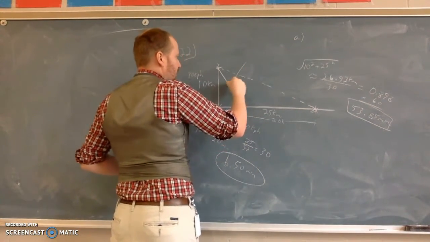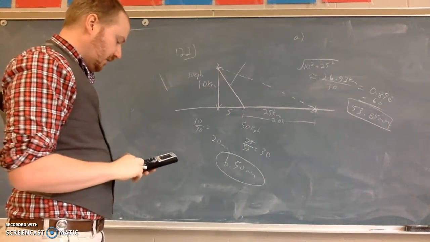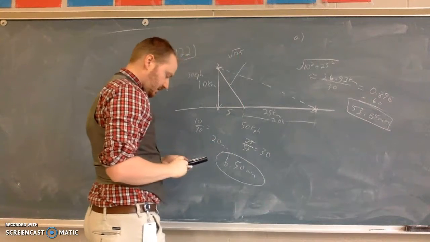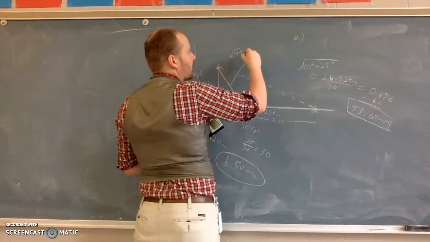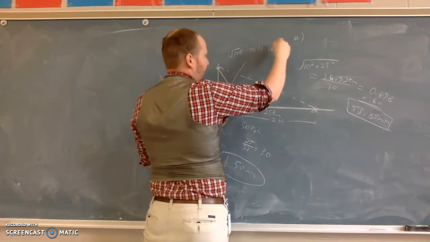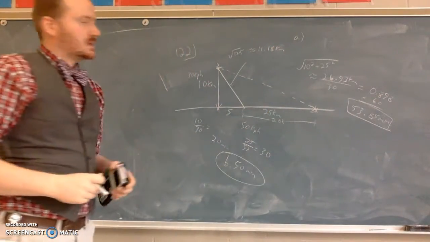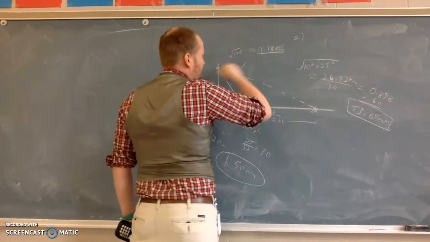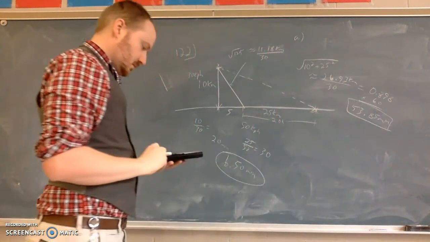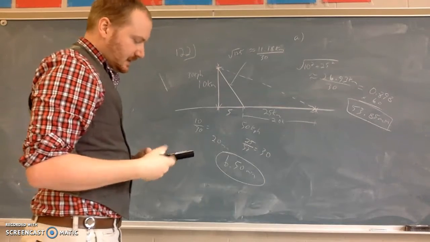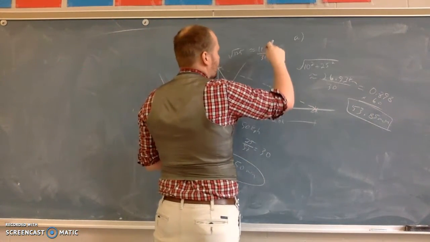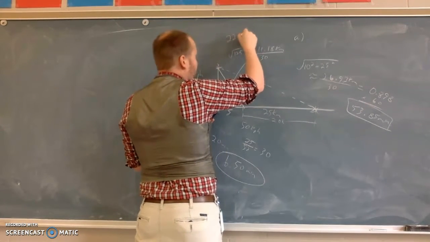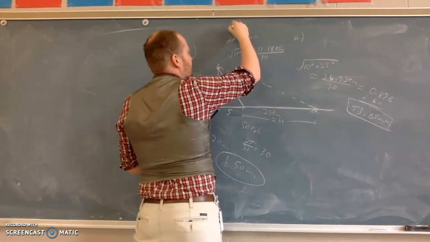With this, we know that Alex is going to travel a distance of the square root of 125 kilometers in the desert. The square root of that, by the way, is about 11.18 kilometers. So that's Alex's desert distance divided by your desert speed, which is 30. And then multiply that by 60 to convert to minutes. So we're going to divide by 30 and multiply by 60 to convert to minutes. I get that Alex is going to spend 22.36 minutes in the desert.